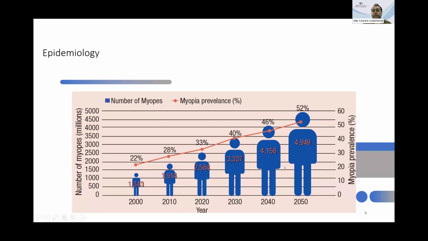Anyway, we need to remember that by the year 2050, half of the world will be myopic, which is very alarming. Thus, all the efforts that are done, and right now, while we're meeting, many of our myopia colleagues are meeting in China, having the International Myopia Conference there, and I'm very keen to see the output of some of the research that has been done there.